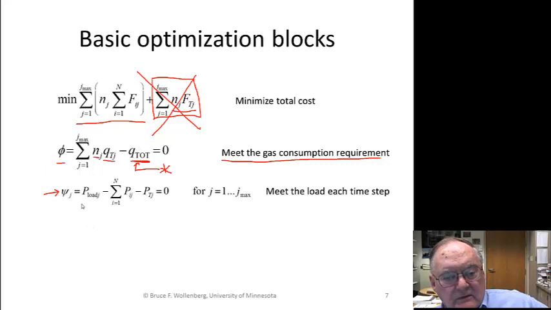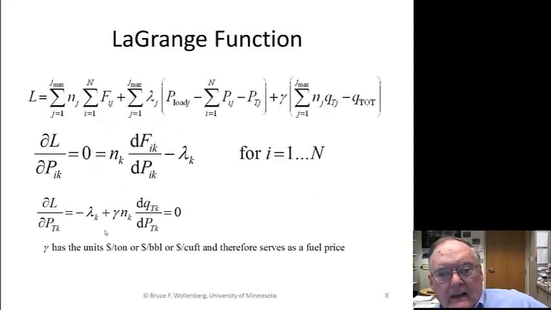Then I have a loading constraint that for each time period, P load is balanced by the P_ij for every generator that's not the take-or-pay unit plus the take-or-pay unit here. So the sum of all those equals the load. And I put my Lagrangian equation, and notice that this n variable comes out here. So here's the objective, n over all of the non-take-or-pay units. And where is the take-or-pay unit? Well, it's because its cost is fixed. I don't put it in the problem anymore.